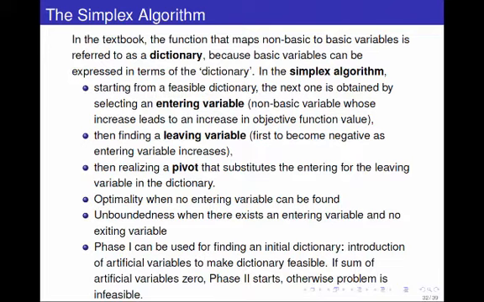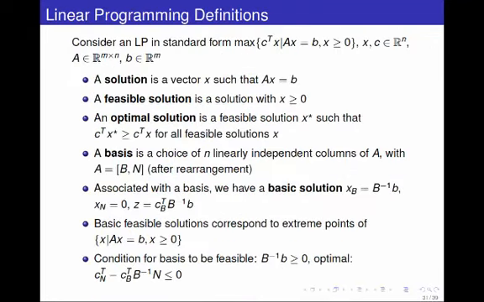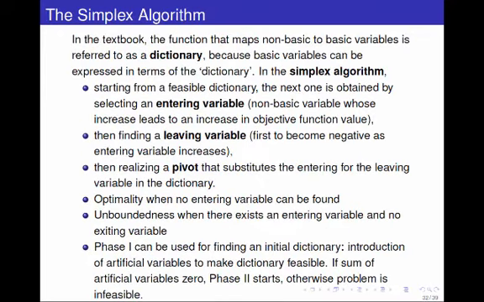Now, how the simplex algorithm behaves, really quick, and I'm assuming this has been covered in previous classes, but just a really quick reminder. We start from a feasible dictionary, which means a feasible basis, one that when you take its inverse and multiply by b, it's greater than or equal to zero. And we find, by computing this vector here, components that are positive. If we find one, we make it an entering variable, and we start pushing it up. We look at the first basic variable that is pushed to zero, and that is our leaving variable. And we have optimality of the simplex algorithm when we can't find any entering variables, so all the components of this vector are less than or equal to zero.